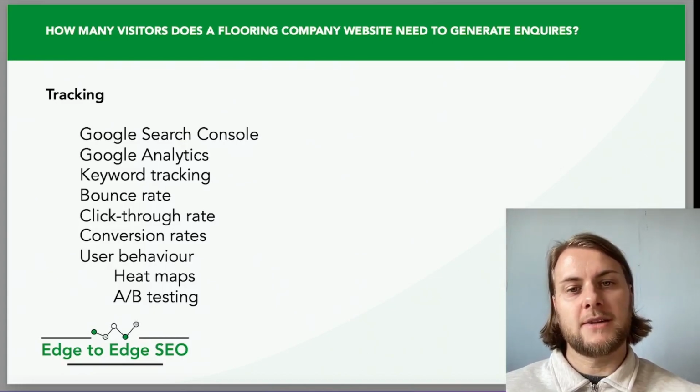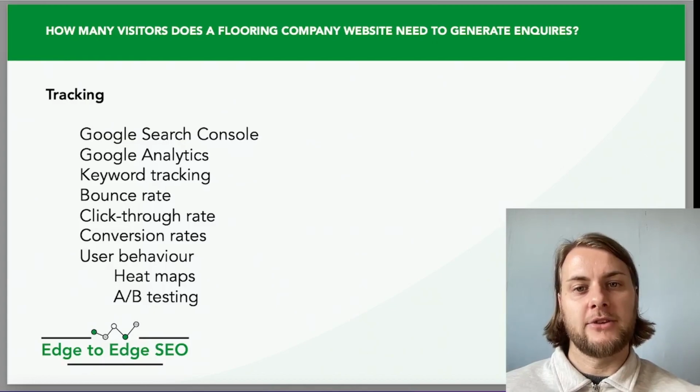So conversion rates, this is something that you're going to want to start tracking once you're starting to get more and more visitors to your website. You're going to want to understand their behaviors, you're going to want to understand how you can improve the page to get the best rate for your website based on the traffic you're getting. User behavior would be one of the things to look at.